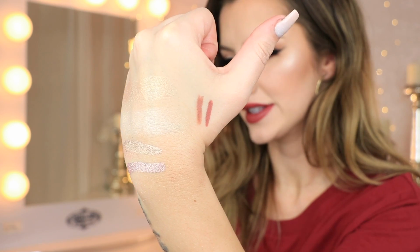So here is Lolita, here is Bow and Arrow. That's what the shades look like. Hopefully you guys can tell the difference between them. I just think they are the perfect shades, and I even just wear these as lipsticks since Bow and Arrow is one of my favorite liquid lipsticks by Kat Von D, but her lipsticks are pretty drying on my lips, so I don't like to wear it that much. But I will just line my whole lips with Bow and Arrow, and it just looks so beautiful.